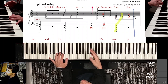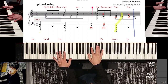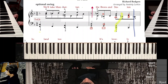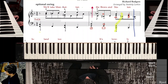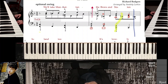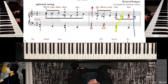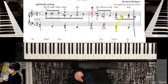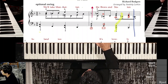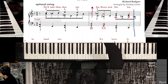But anyway, that's the rough idea of how it should go. But you could see how many instant position shifts I had to accomplish to even be able to walk through it like this. So definitely need to look at all of these symbols that show where I'm adjusting my fingers into a new position, practice through them. The backwards thing is very useful, and just make sure no stone is left unturned.